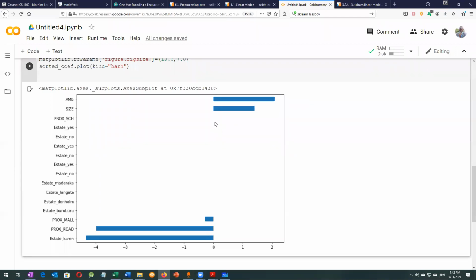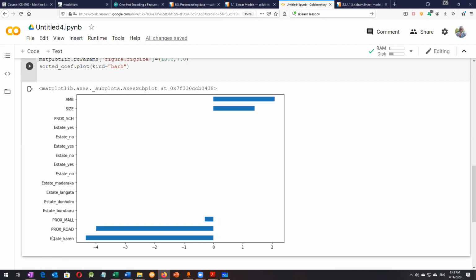So when all is said and done, I have just a small data set, 10, not much. So this L1 will pick ambience, size, proximity to mall, proximity to road, and estate Karen in the transformed data set. Remember, we transformed to get all this. So these are the selected features.